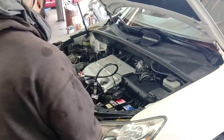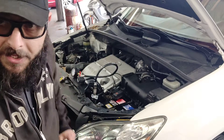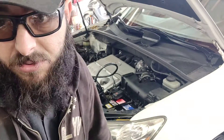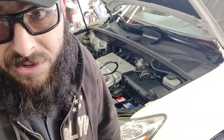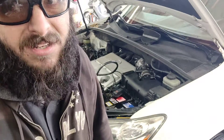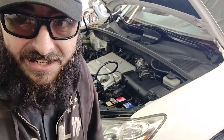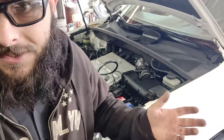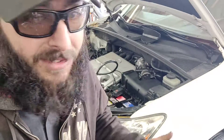Quick tool review — this is the Astro 7856. You can get it off my Amazon link, or maybe off the tool truck. Snap-on and Matco near me don't have it on their truck, they didn't even know about it. Really handy. If you do a lot of cooling system work, get this thing — it's a godsend. And the best part is it's the same price as the manual pump.